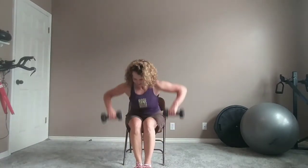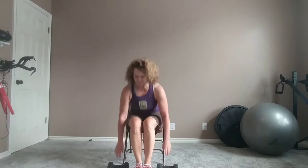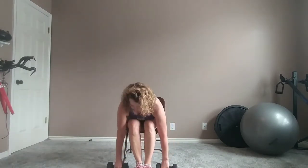Now the lats are bigger and stronger, and those are the ones you did with the elbows close. The flared elbow again hits that shoulder blade area. We have 2 more here. One more.